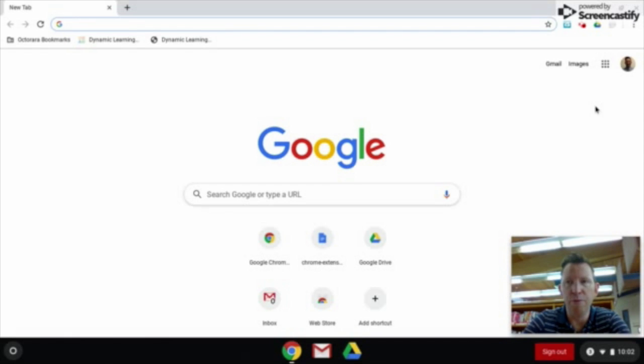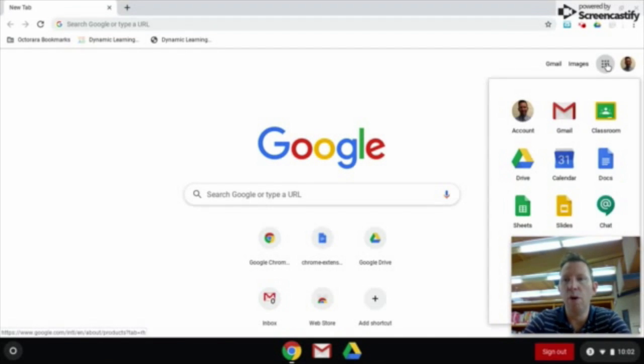Just like you've used before, I call these the tiles. People call them many different things, maybe a tic-tac-toe board. But what you have here, this allows you to have access to all of the apps that you may have. So you can check your account, maybe check your password, check your activity, see where you've logged in. You have your Gmail. For our K-6 students using Google Classroom, you'll be using this quite a bit, right?